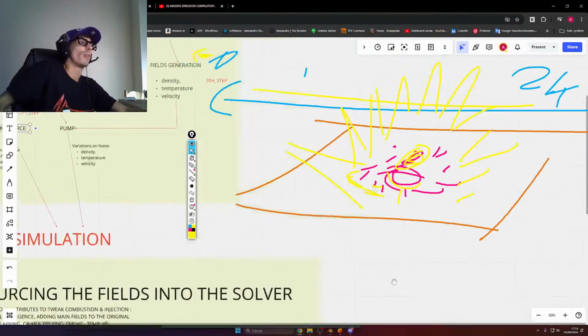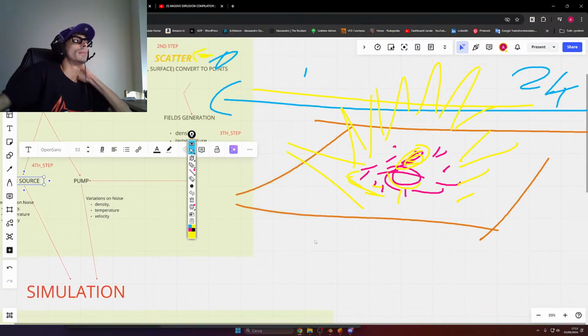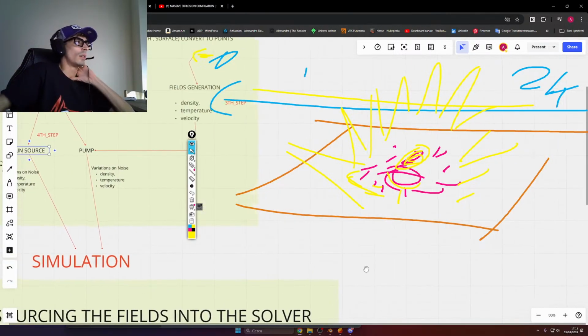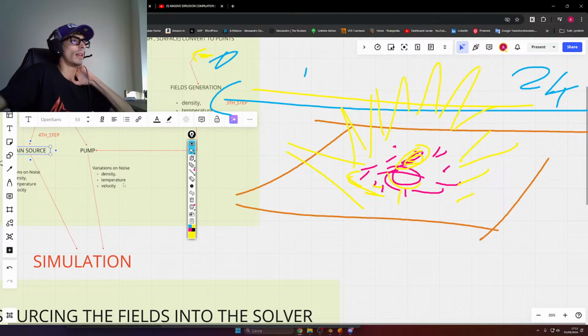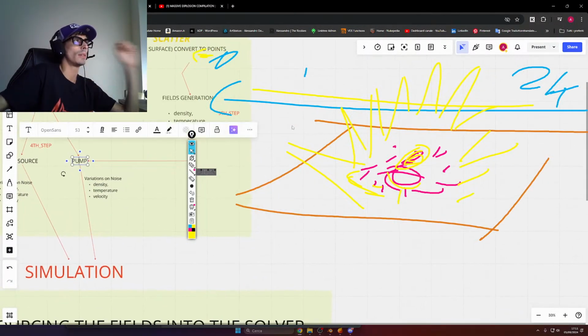For a basic fire, we just need the main source, and probably if we would need a progressive, perpetual, or growing fire enhanced by added fuel, basically fire is enhanced by fuel, so we could have a pump with fuel. In this case, we have the pump for artillery, or another blast, another heat collapse. The pump is due to the combustion.